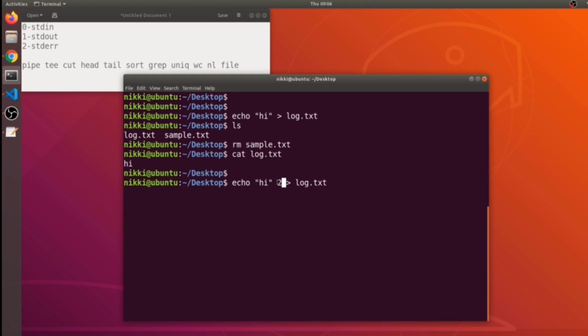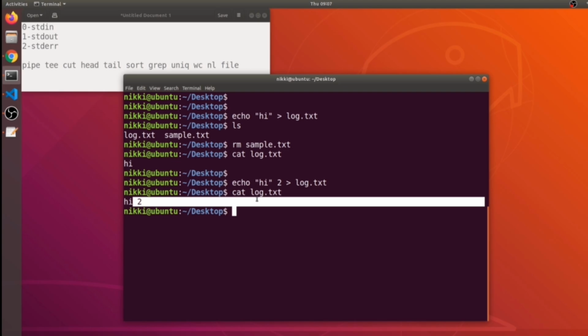So that is 2 greater than log.txt, which redirects standard errors to the log.txt. Now if I hit enter, there is no output. Let's say cat log.txt, and as you can see, since there was no output, I got just blank.